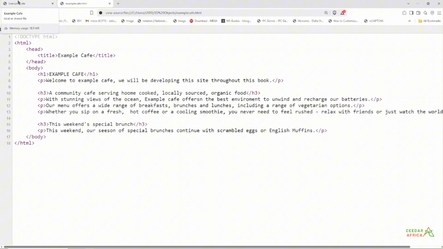Don't forget to close your tags and to give indentation in your coding. What I mean by indentation is this little space here so that it's clear and easy to read. If they're all on the same line, it will still work, but it's easier to read when you indent. So this one is inside this one, so we give it a space before we write it. This one is inside the head, so we give another space, just so that it's easy to follow along when someone looks at your code, and even for you yourself when you are trying to debug and find out why it's not working as it should.